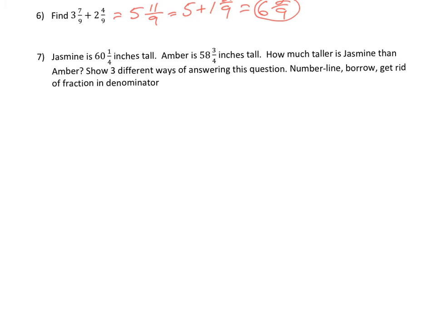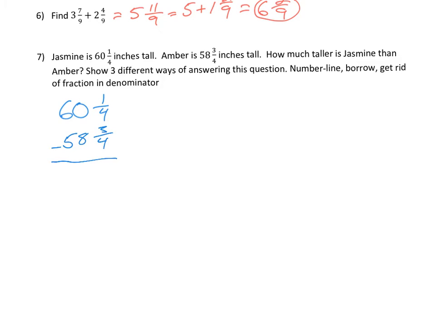So Jasmine is 60 1/4 inches tall. Amber is 58 3/4 inches tall. How much taller is Jasmine than Amber? Show 3 different ways of answering this question. All right, so here we go. I'm going to start off with thinking of it this way, where I have 60 1/4. And what makes this one challenging, I'm going to subtract 58 3/4. So I like writing this vertically as I put it in here.